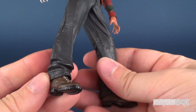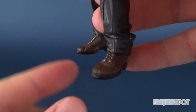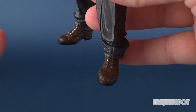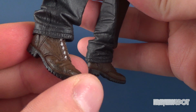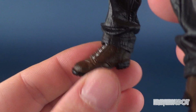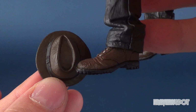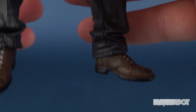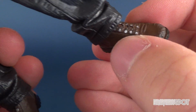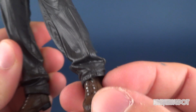The legs, nothing too much different about those. One drastic change is that this is one of the few Freddy figures that have brown shoes. Most of them do have kind of off gray or borderline dark gray black boots. Here, on the other hand, Freddy's got very light colored shoes, almost about the same color as his fedora, maybe just a tad lighter. The rivets on his laces, I don't know if that's the actual name for them, are painted in silver, and you've got the under tread here painted in black.